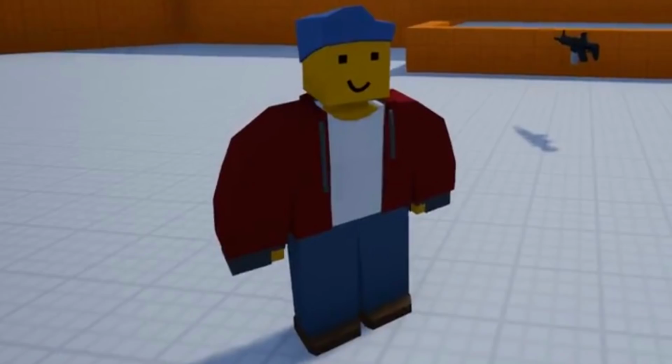Also zooming in on the character here, we now have layered clothing. Nelson is currently wearing a red hoodie over a white shirt that we saw in last week's post. He's also wearing gloves and shoes and pants, and there's going to be all kinds of things that you can stack on top of each other to customize your character even more. If you want to wear a white hoodie on a black shirt, or a trench coat over a ballistics vest, or work boots with shorts, whatever you want to do, you'll be able to layer it, and that's pretty exciting.